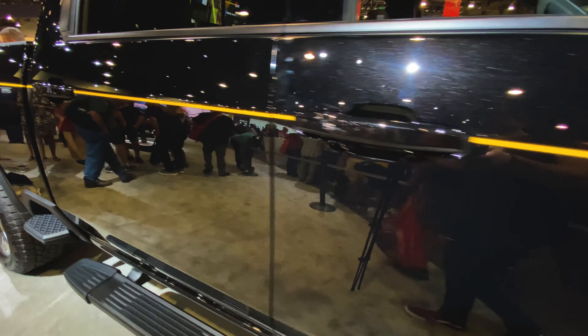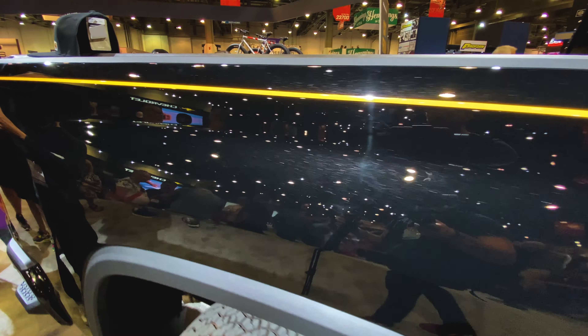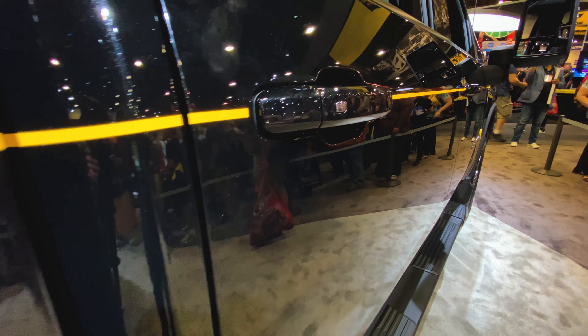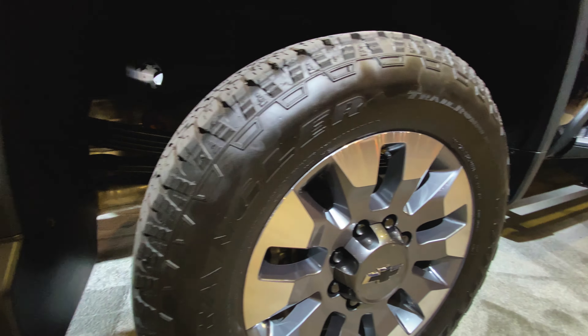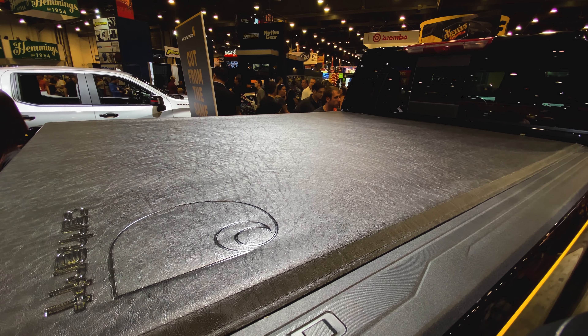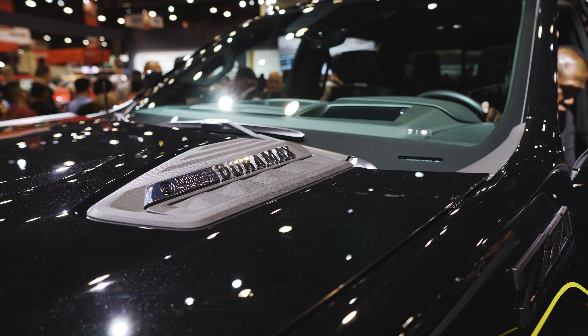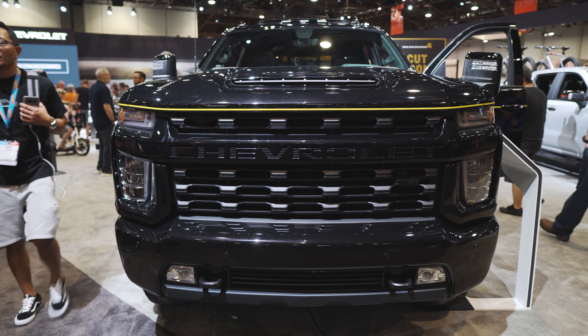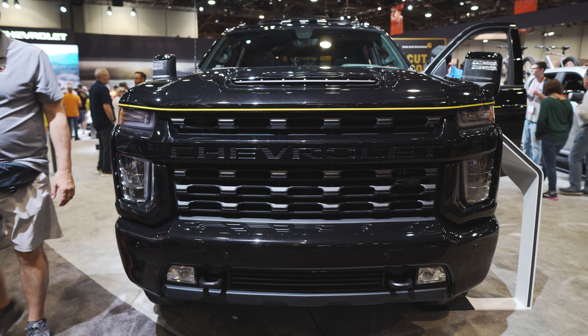It provides a pretty nice contrast for the Carhartt gold pinstripe that wraps all the way around this truck, running just above the grille and underneath the door handles. The truck sits on 20-inch wheels wrapped in all-terrain tires, and a soft roll-up tonneau cover embossed with that Carhartt logo covers the bed. The truck also features black vent hood detailing and a chrome grille surround with insert. Body color front and rear bumpers and tow hooks round out the rest of the truck's exterior design elements.